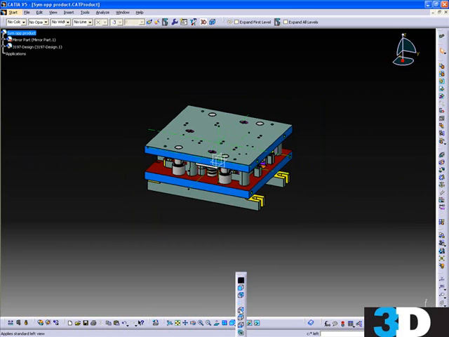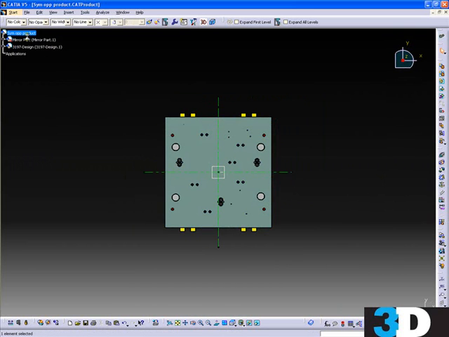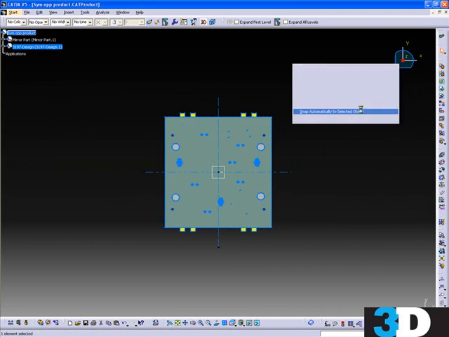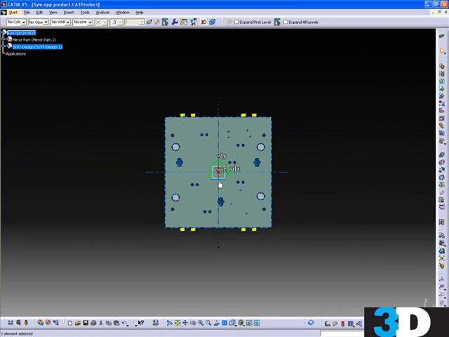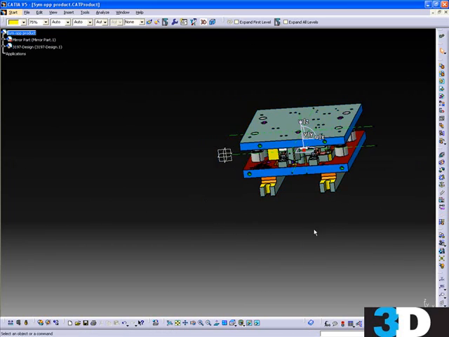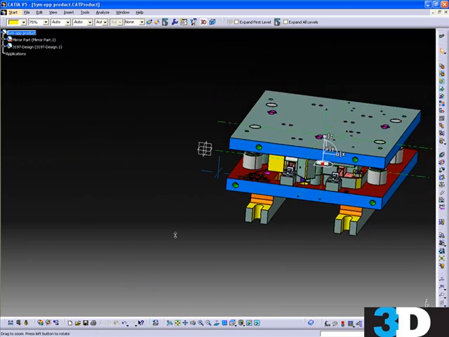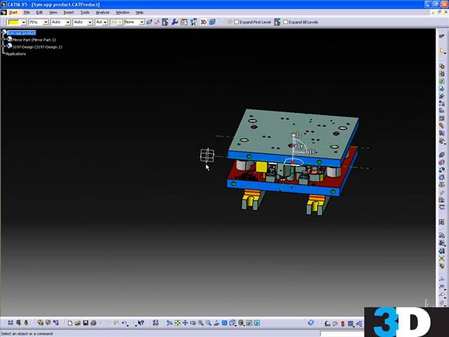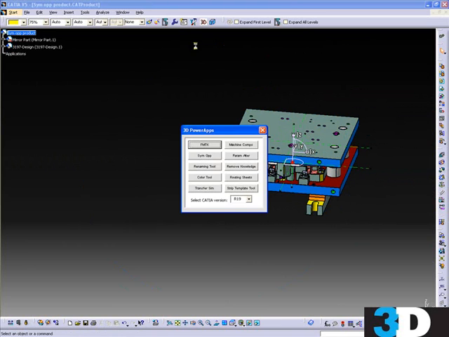I'm just going to go to a top view here. Like I mentioned, I'll slide this off just so you can get a better visual of what we're doing. So we have our existing design and we want to make an opposite design for this. We're going to mirror it about this plane right here. So the first thing I'm going to do is launch my 3D Solutions toolbar here, and we'll select our SymOpp tool. I happen to be in R20, so just make sure you have your version set properly there.